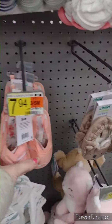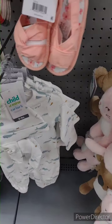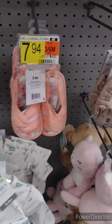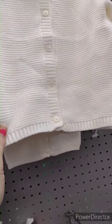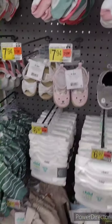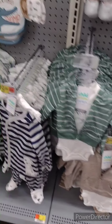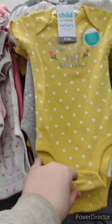Oh look how cute the little sandals are! I don't know what size — oh look, there's a sweater. I don't know if they have new ones. I think they're too big. Look at the case, oh my god, little sandals and pink stuff! These are pretty sweet, girl, but you gotta get bigger sizes for next year and stuff.